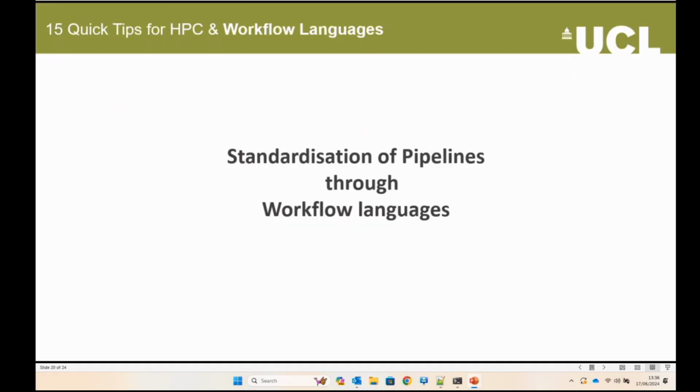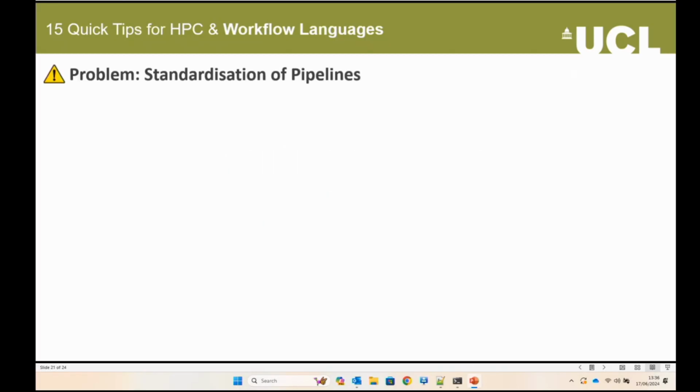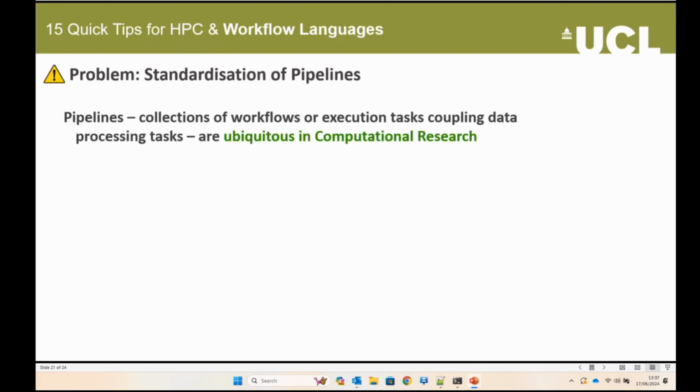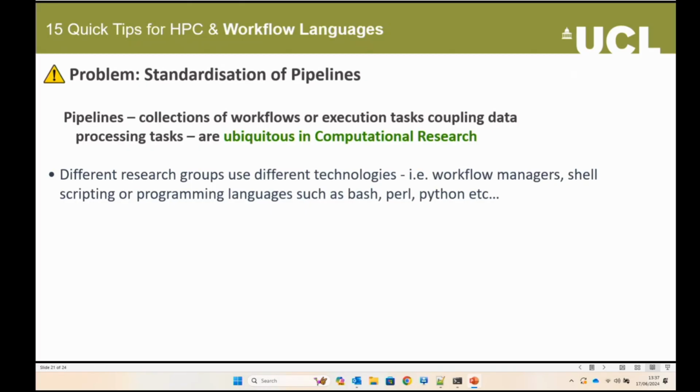So those are the 15 quick tips. The next section is just a few slides introducing workflow languages for the standardization of pipelines. So the problem is the standardization of pipelines, which can be a problem for some research groups. Pipelines are collections of workflows or execution tasks that couple data processing tasks and are ubiquitous in computational research.